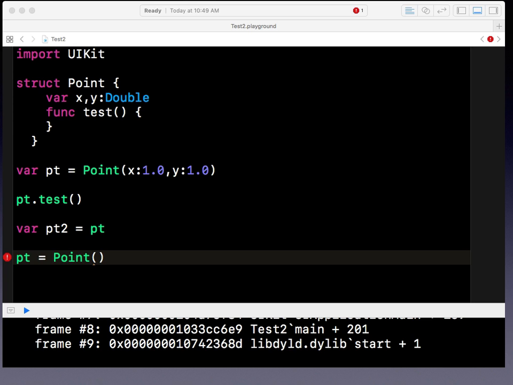Now, in the past, structures couldn't have functionality, or instances of structures couldn't have functionality. I'm going to create a point by calling this initializer with the value of x and y. That initializer is created for you for free by the compiler. I can take that pt variable and I can invoke the test functionality.